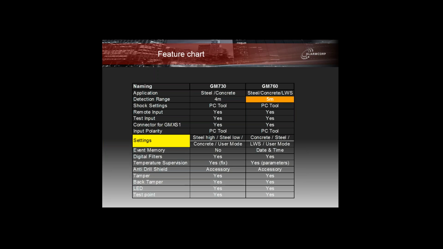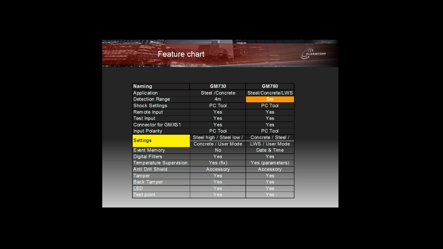They both have the option for a thing called an anti-drill shield. Basically, it's a cover that's tampered that goes over a keyhole in a safe so that you both need to disable your alarm system and then move this anti-drill shield up in order to either put your key in the safe or to use the combination to open it.